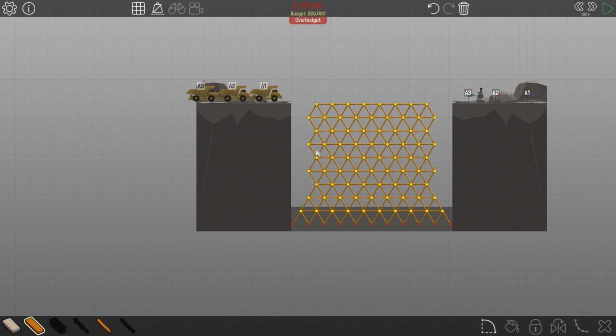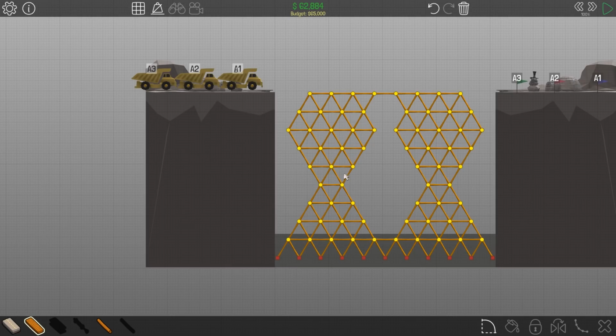This reminds me of those giant power lines. Have you ever seen the high trestle power lines? That look a little bit like that? Kind of? And if I attach it like that, that should be good and stable, but we're over budget again. I'm guessing this is how to do it. Now, wouldn't it be fun if the road didn't actually connect? Oh, it might. Okay.